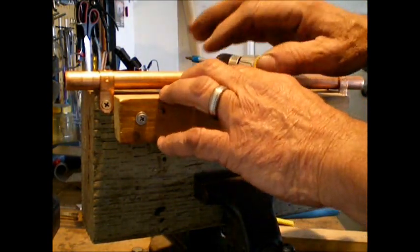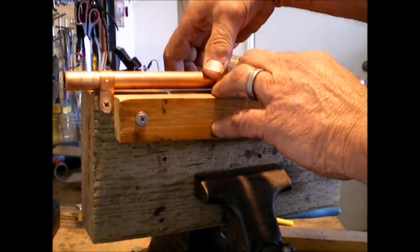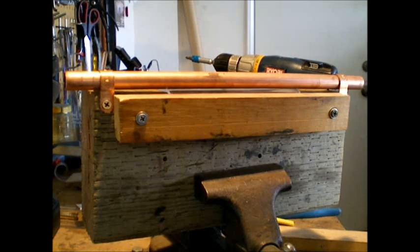First thing I'm going to do again, apply heat to this. I'm going to tighten this down to pull it down flush, and I'm going to start the bend back over here. And then I'll check the bend, I'll take the heat off, let it cool, and we'll trim it up and we'll be done.